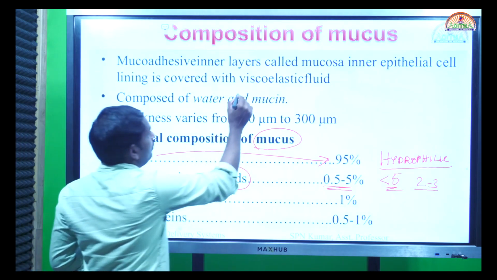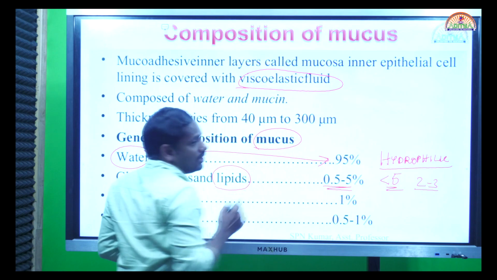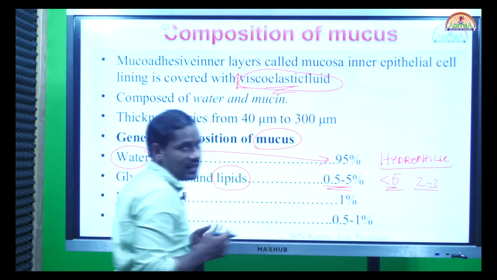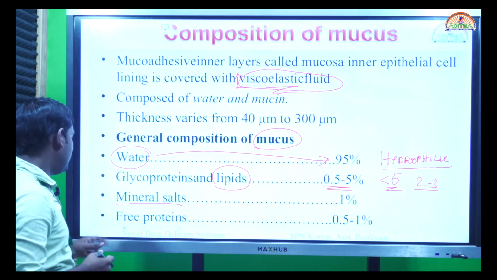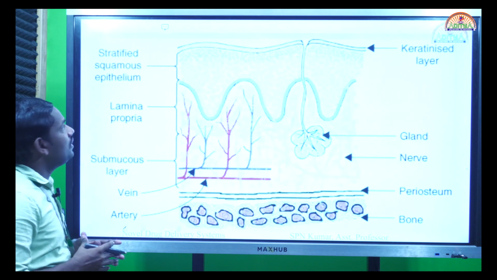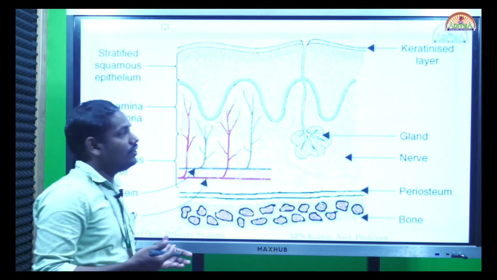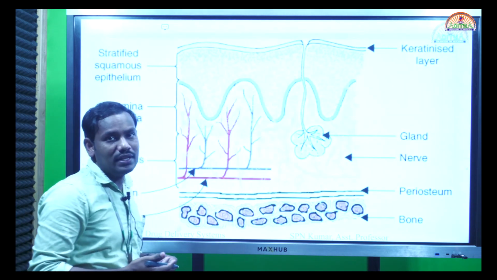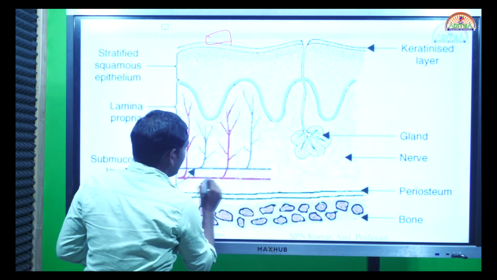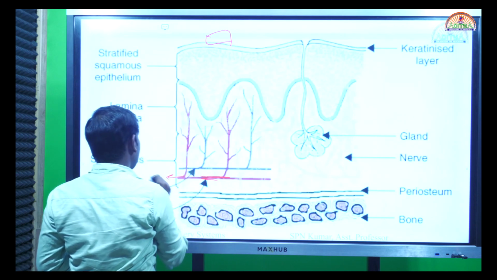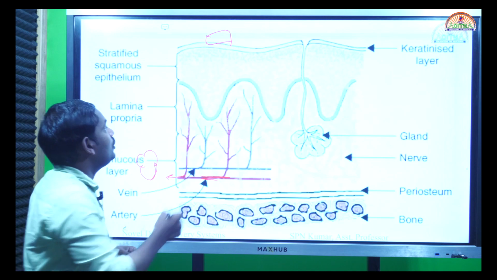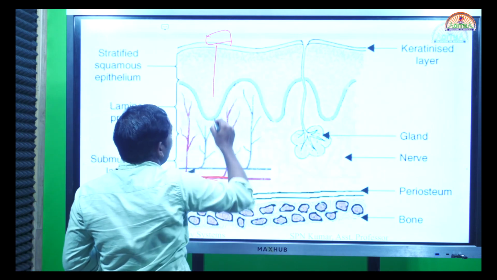It's a viscoelastic fluid, as the name suggests. Its viscosity is very high and it has this elastic property. It can extend to accommodate the drug. So you can see this is the structure of the skin. If we develop a transdermal patch or mucoadhesive patch, it will be attached to the skin in order to reach into this capillary. So this is a blood vessel through which it will access the heart.